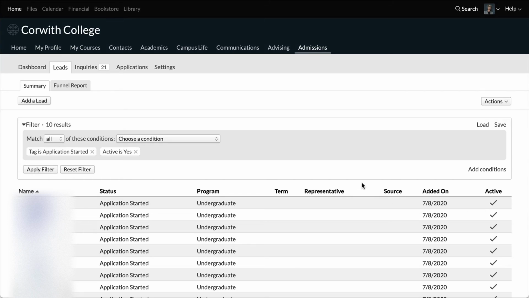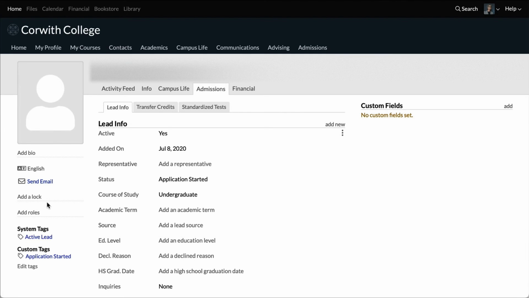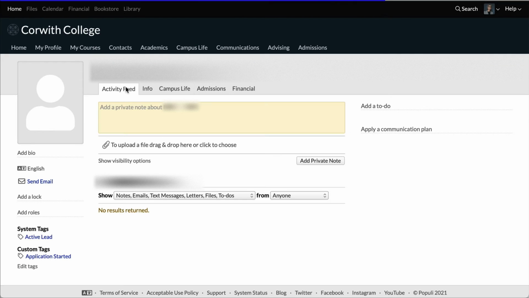So you'll have options also for communicating with your team or the administration about leads. The most direct way of managing that is on the lead's activity feed. If we click on someone at the top of the list there again and go to their profile, we'll land on admissions lead info. Then we'll click over into the activity feed.